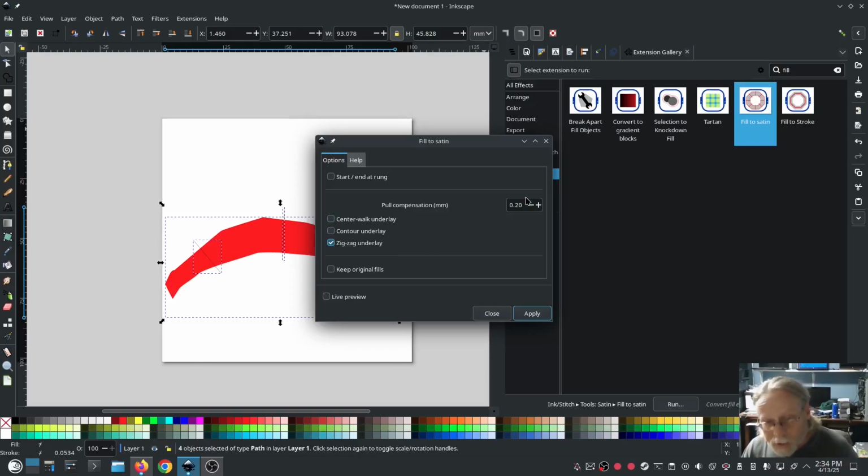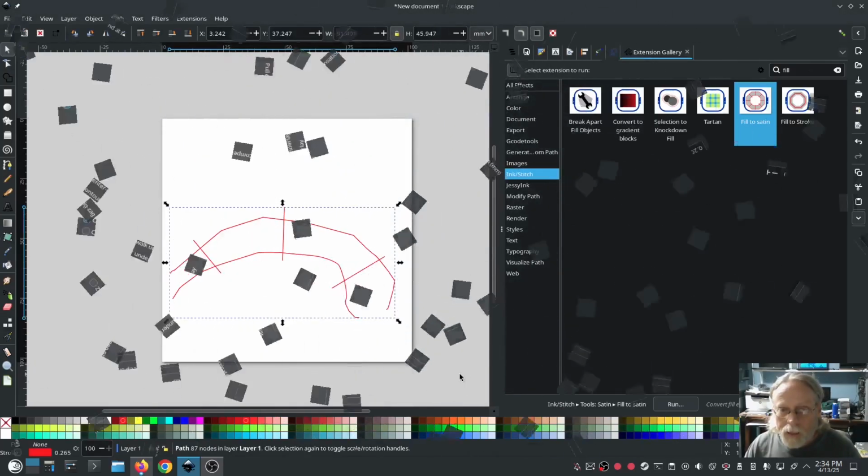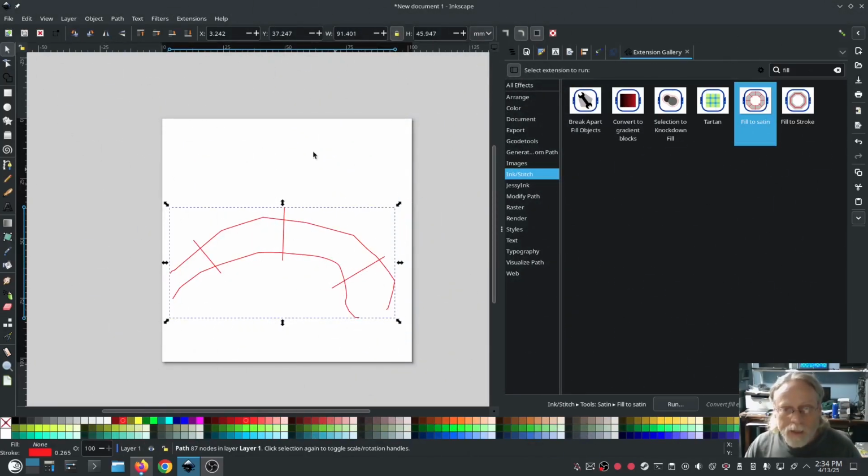The default is 0. I've already changed that to 0.2. And a zigzag, you have the, I think center walk underlay is default. I've already changed it, so I don't know. Hit apply. Hit close. So there is your satin from a fill stitch.